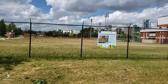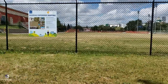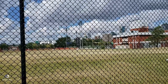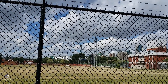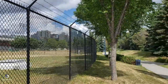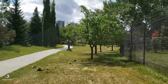So guys, this is the second area where Fort Edmonton was built. Now it has the Rossdale water plant, which you see behind the fence. So this is where they had the second one. And afterwards, the Fort Edmonton was shifted close to the Legislative Assembly, where you can see that dome over there. We are going to go over there. So the entire place was developed. It's called downtown Edmonton. So this is the Rossdale water plant. There's no entry, and I couldn't find parking either in this area.